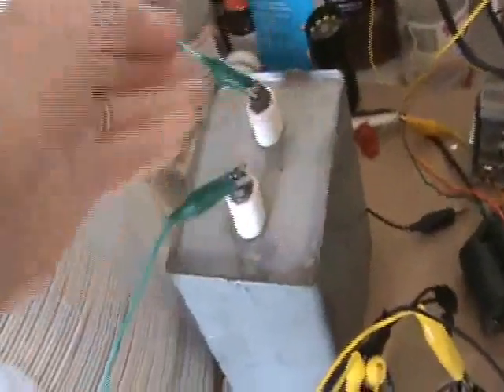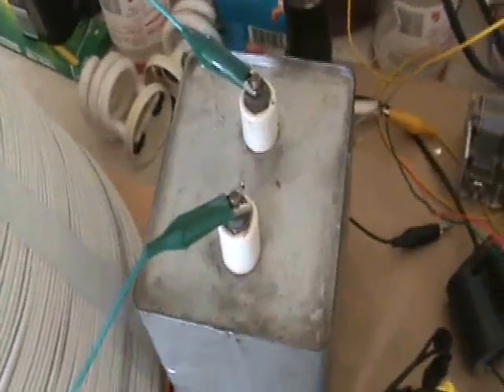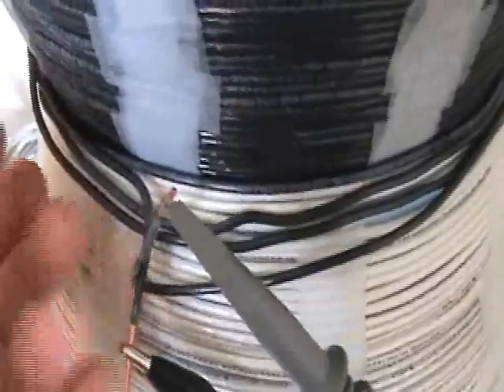The yellow clip lead is the antenna coming in. Out the bottom we can hook up to different capacitances. Right now I've hooked up to a 10 microfarad capacitor, which brings the frequency way down to the audio range — around 1000 Hz. I can clip on even bigger capacitances for a total of 70 microfarads, which brings it down to the 400 Hz range. Of course Q drops significantly when you do that and the signals are damped. One clip lead is connected across a 250k ohm resistor, the other to the 44-turn primary or secondary coil.